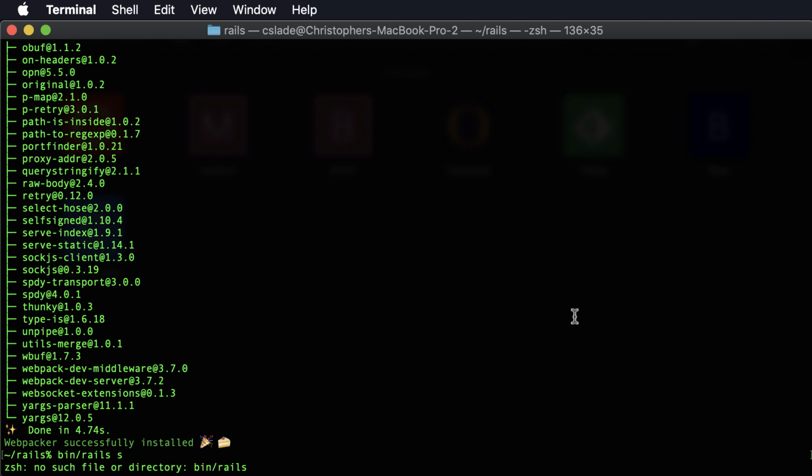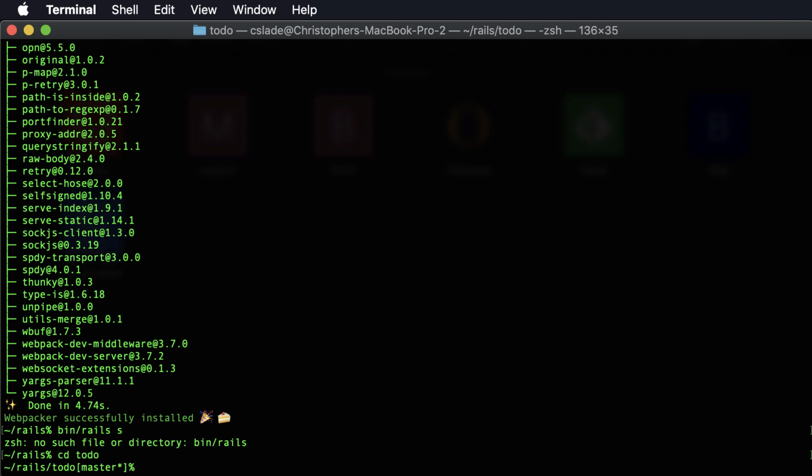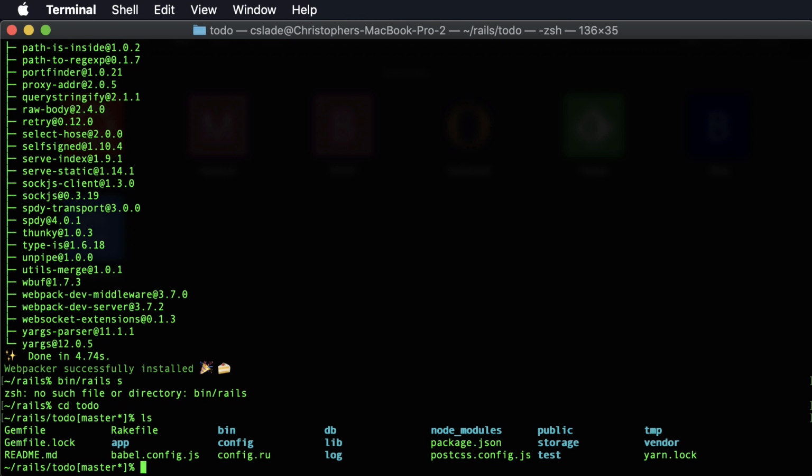Now that this command has completed, we should be able to change directories into our app name. I named my app todo, so if you named your app something else, it would be different. Then we can do an ls command and see all of the files that were automatically created by the Rails command.